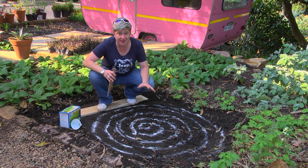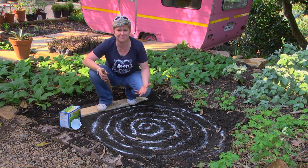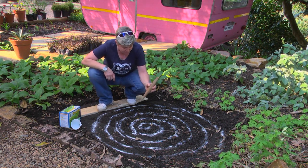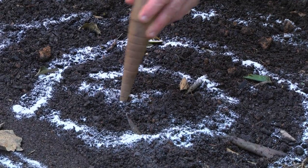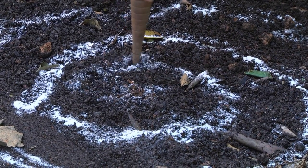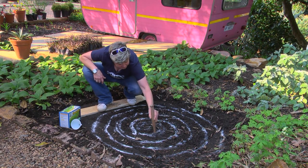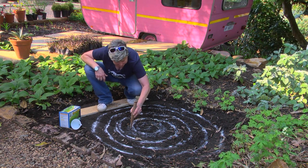Now that our little spiral is in place and we've got our outline — doesn't it make life really much simpler? What I've got here is a little dibbler, for seed planting or bulb planting. All I'm going to do is literally follow the line where I have put the mealy meal down and go around to create a little furrow — just a little trench — which is where I'm going to put the seed into.